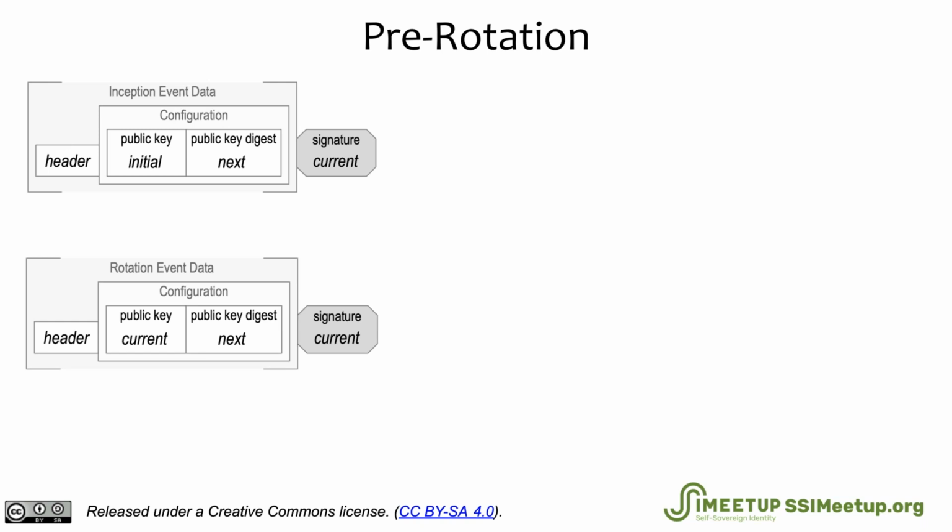So now even if somebody has a surprise attack, they can't invert your next key, so you can always recover your control authority by doing a rotation event to the unexposed next key. So that's what pre-rotation is. It's a pre-commitment to the next key. You've pre-rotated your key, and this is your next rotation key.